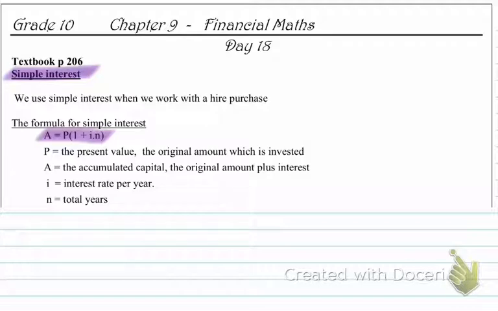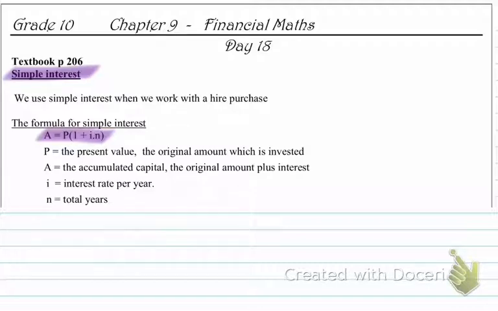Now, the first one here, simple interest. I just also want to state, if they give you something to work out and they don't specifically say the word simple interest, but they talk about a hire purchase, then you must know we always use simple interest when we work with a hire purchase.